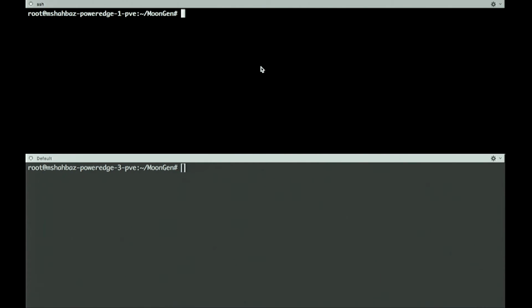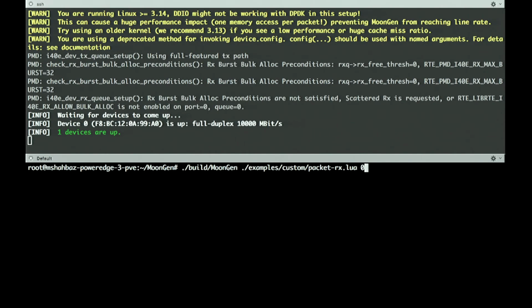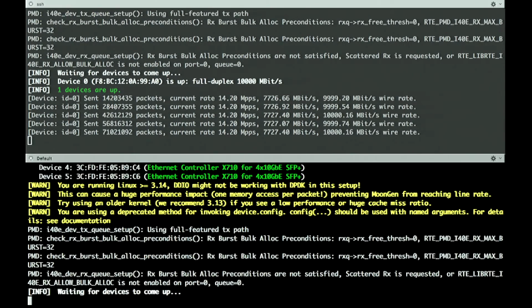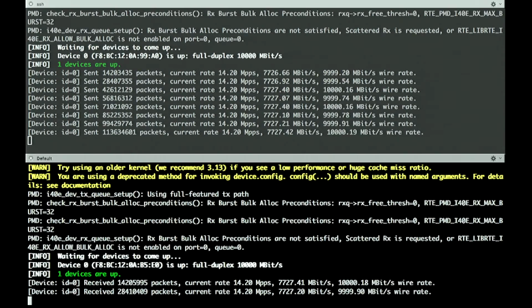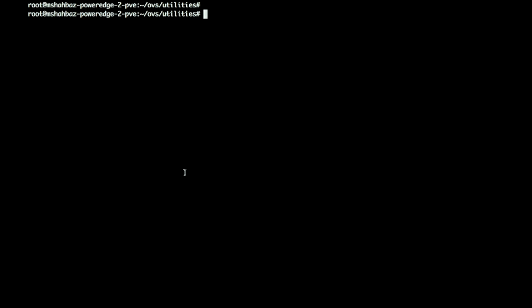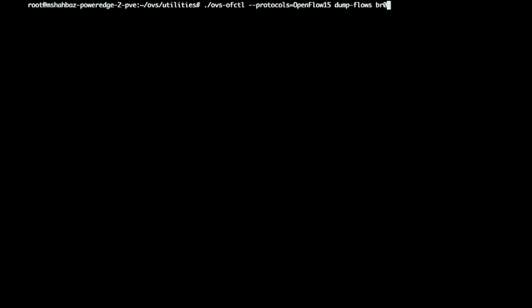What we're using for traffic generation is MoonGen. It's an open source traffic generator based on DPDK. We are just going to generate a simple Ethernet packet, and we are going to see on the other machine whether we are receiving the packet or not. It's not a fancy thing. It's just making sure that what is built is actually working. So you can see we are now receiving traffic on the receiver side as well. And to make sure that the switch is actually working, and it's not something peer-to-peer happening in the back end, I can show you that the counters in the actual switch are changing.